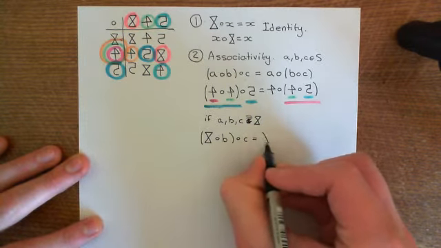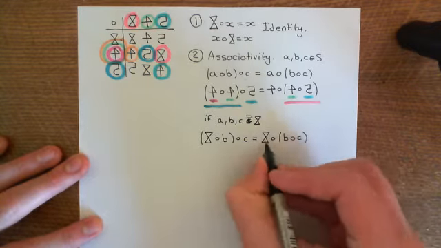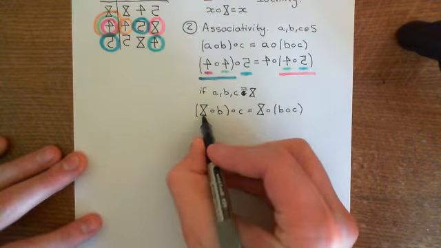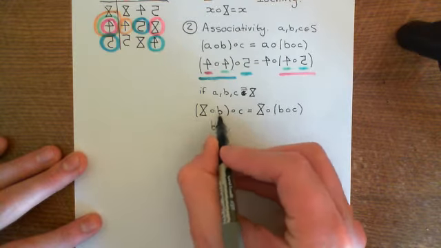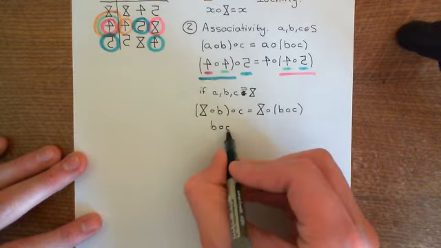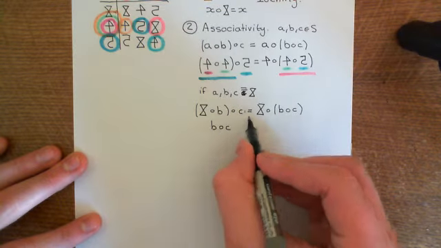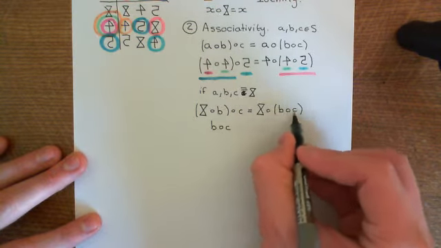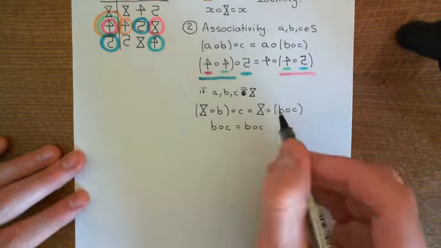The reason being, look at this. Okay, so we'll stick in the identity element for our A here, and now if we look at this, the identity composed with B is just going to equal B, because this is the identity, and anything composed with the identity is equal to itself. So then the answer to this is B, so we're asking what is B composed with C here. Similarly over here, we're asking what is B composed with C composed with the identity here. Okay, and that obviously is again just going to equal B composed with C, because the identity composed with all of this is just going to equal all of this, which is B composed with C.